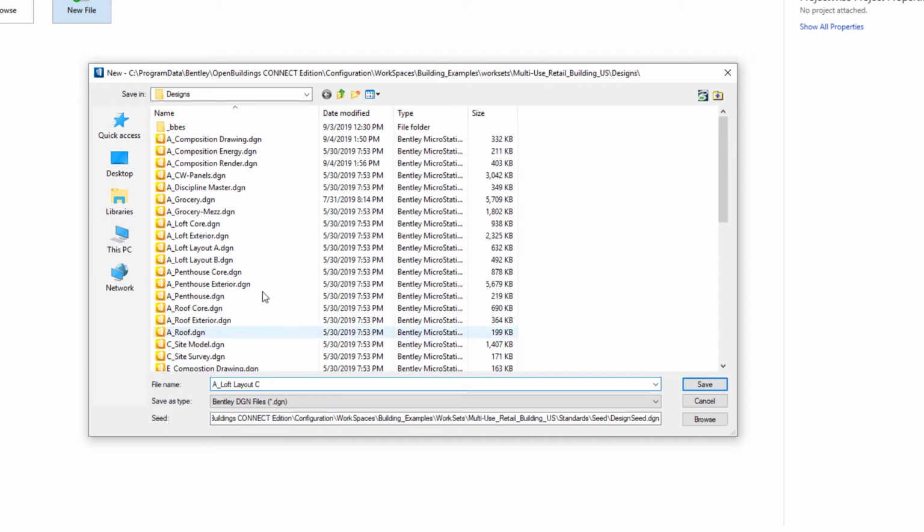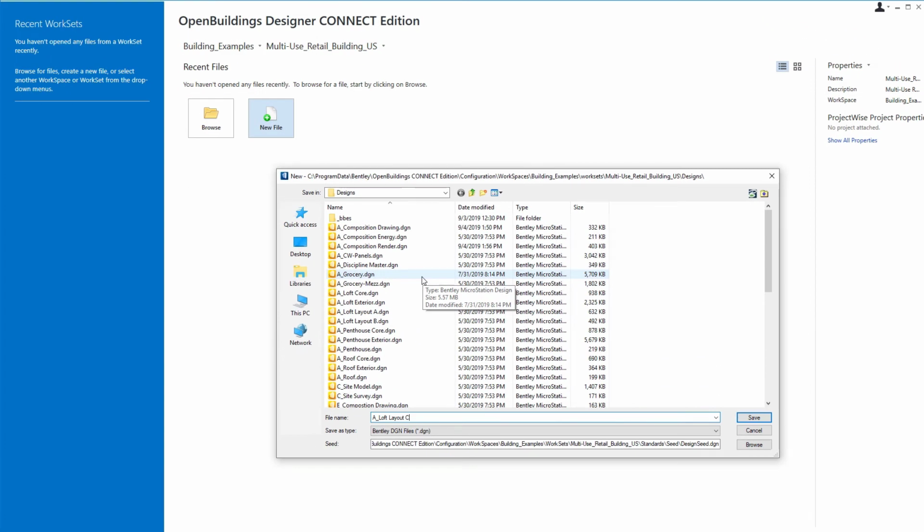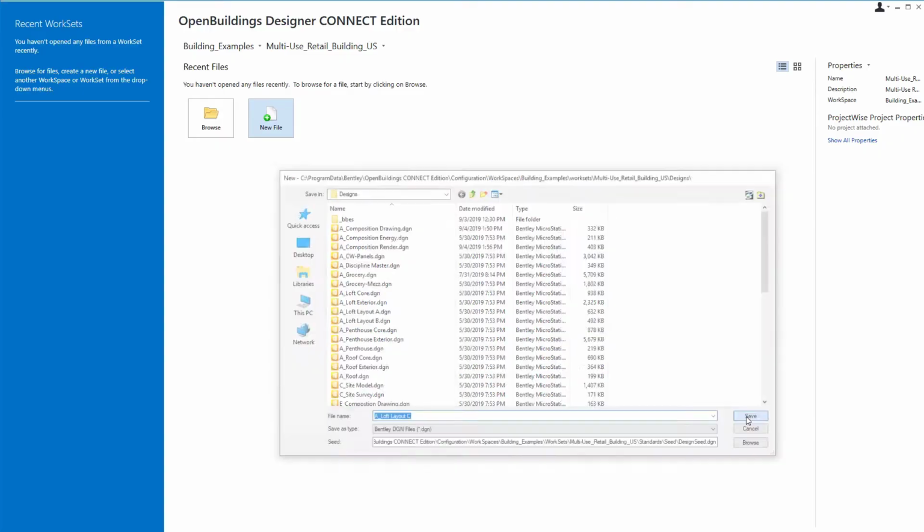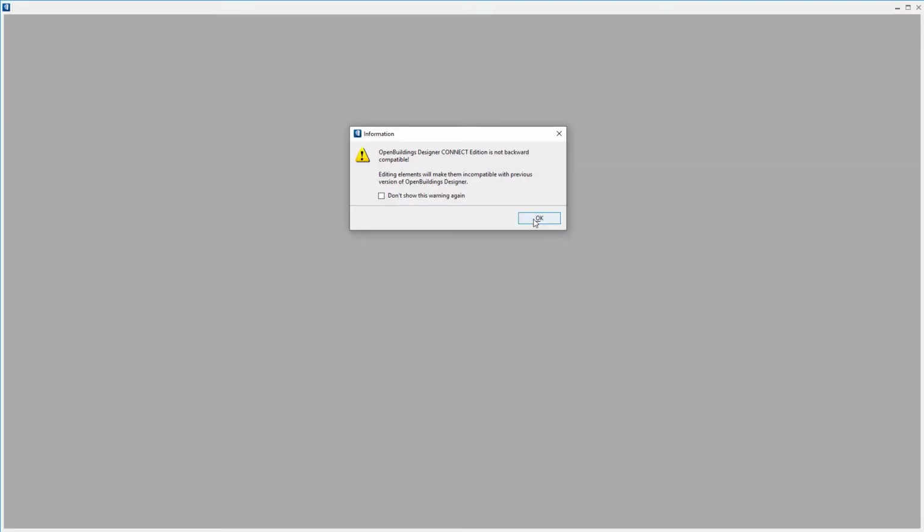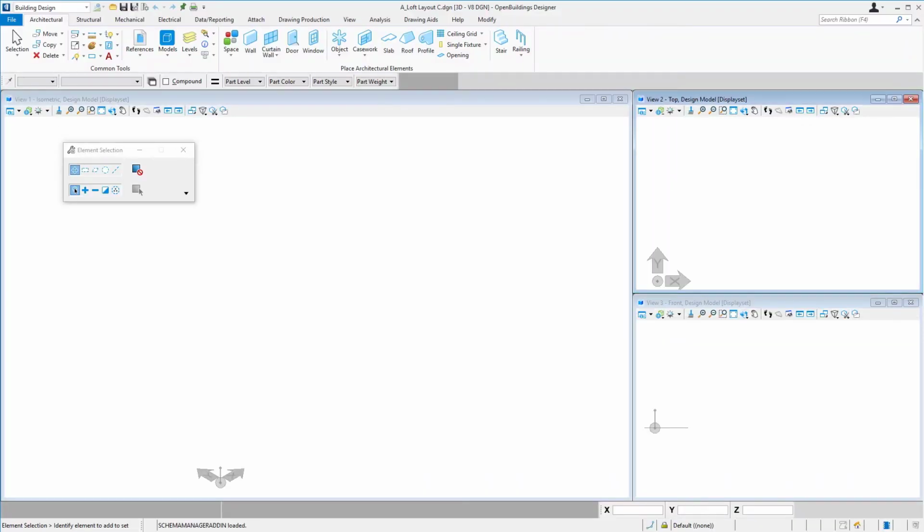So in this particular example building, there is a ground floor grocery store, and above that are three stories of loft spaces. And we're going to start by laying out one of these loft floors. So let's go ahead and save that. That should open the new file. Now, a building and floor grid system has already been set up for this project, as well as we already have a core model based on the grocery store below.